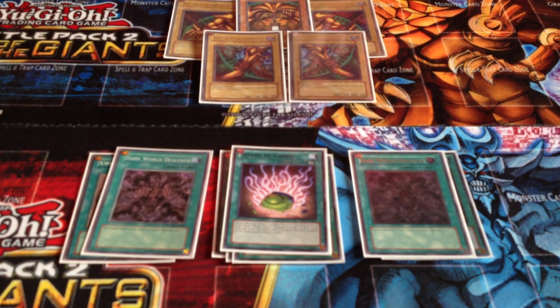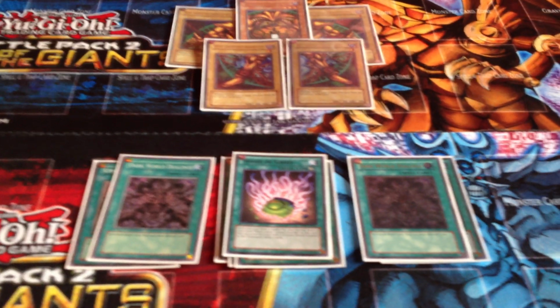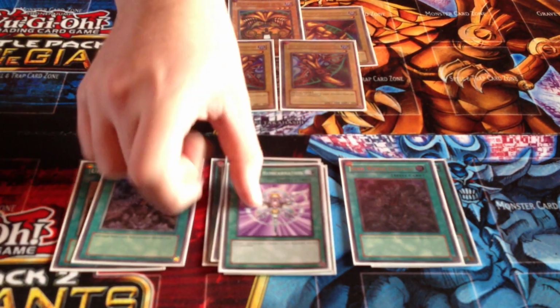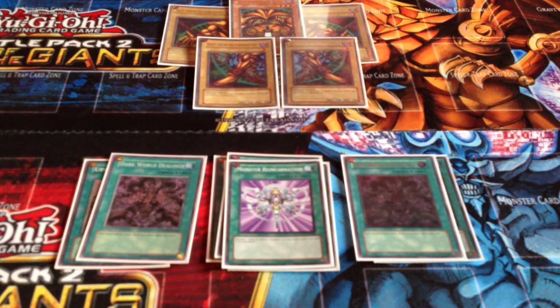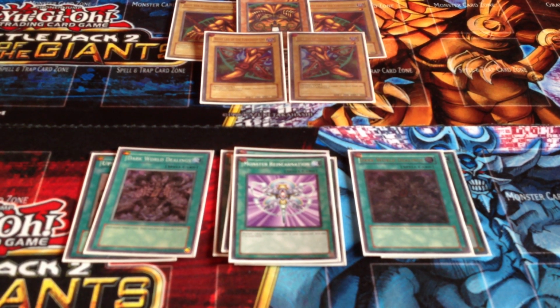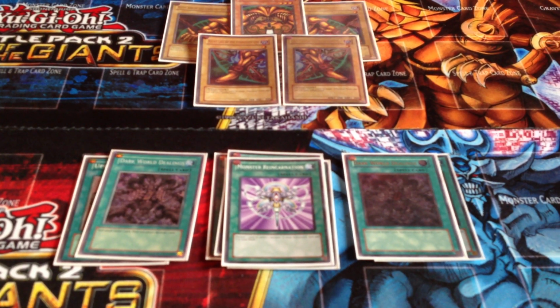I have 1 Shard of Greed. Basically, wait 2 turns, discard it. It's an automatic Pot of Greed, basically. So it's very, very good. 1 Monster Reincarnation, just in case I lose a piece of Exodia or I need to discard a card to get a Swift Scarecrow back or something, and it can work very, very well. So that's all the spells.